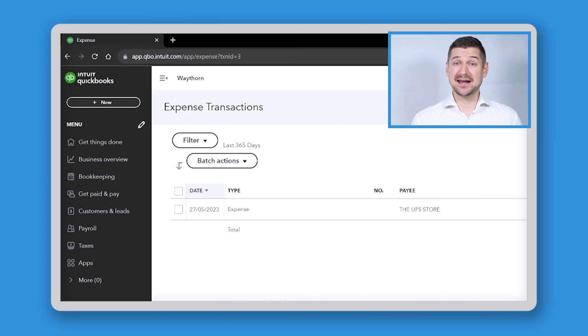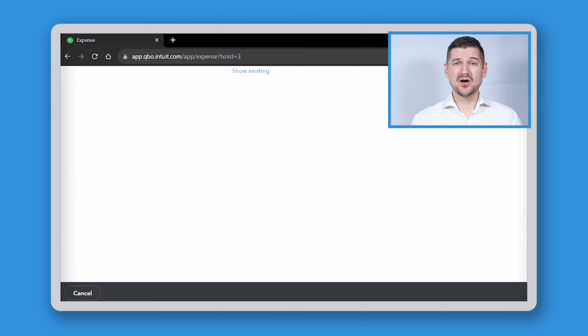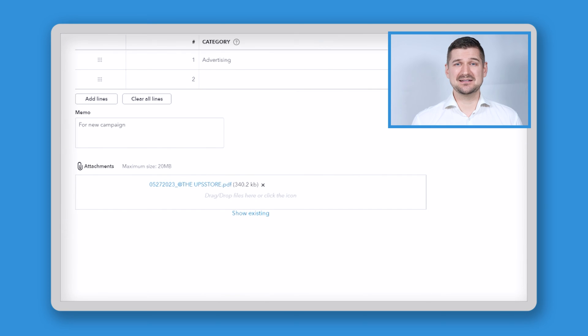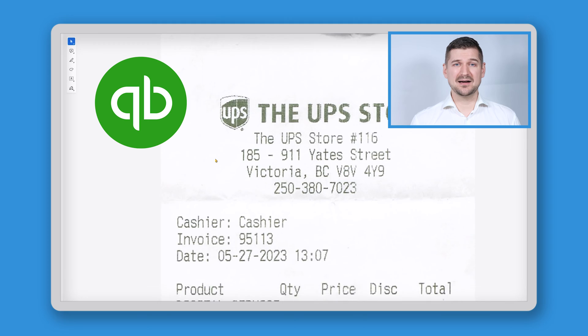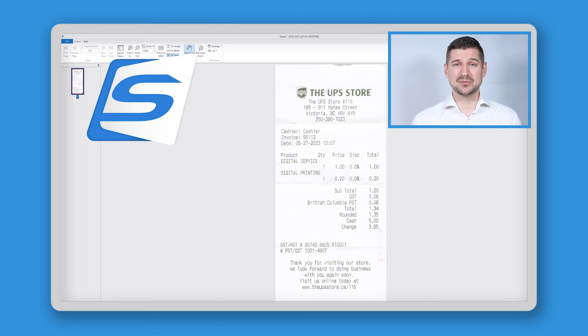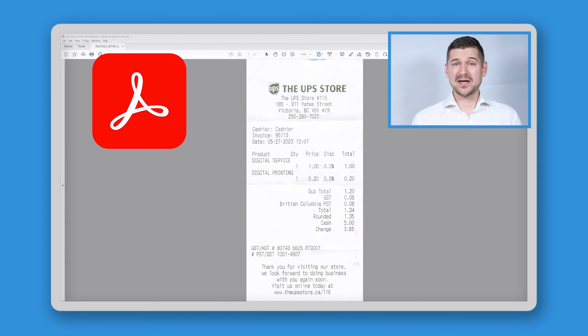Next, I'll click Export, and as you can see when I go into my QuickBooks Online account, all the information is there. If I want to look at the PDF of the scanned receipt, I can click here to view it online or download it to my device. I can also view a copy of the receipt stored on my computer in ScanSnap Home, or open it in Adobe Acrobat, or whatever software I'm using to work with PDF documents.